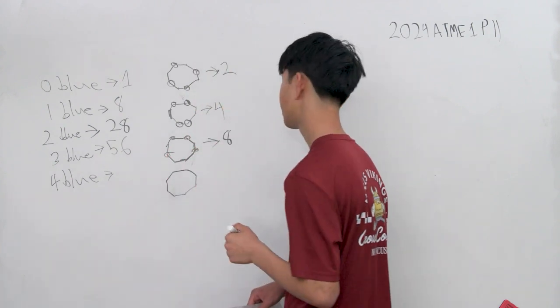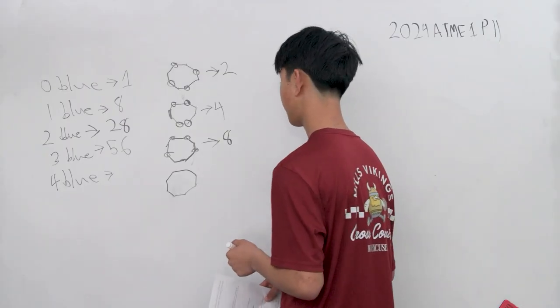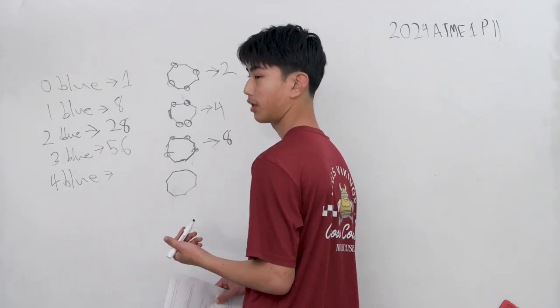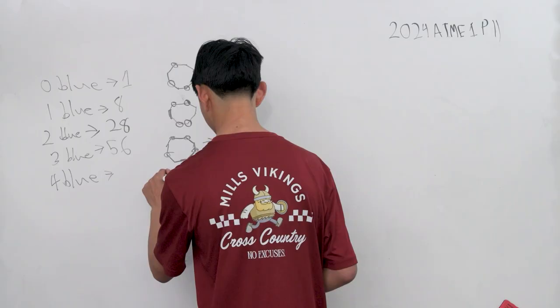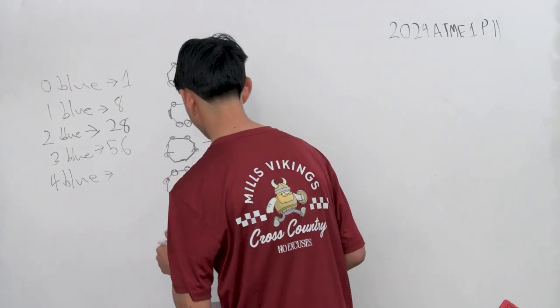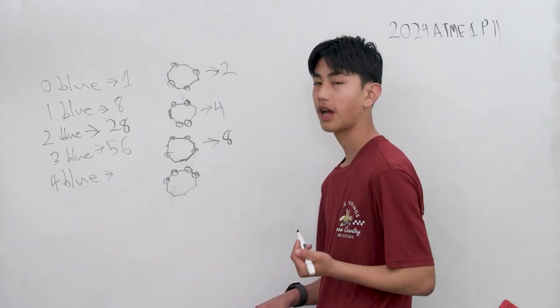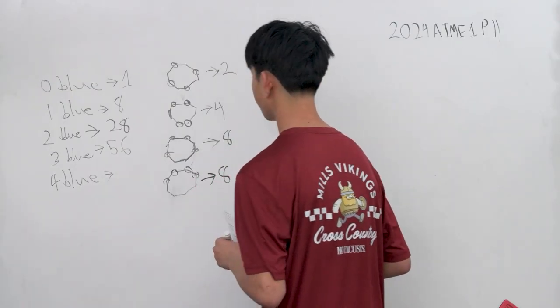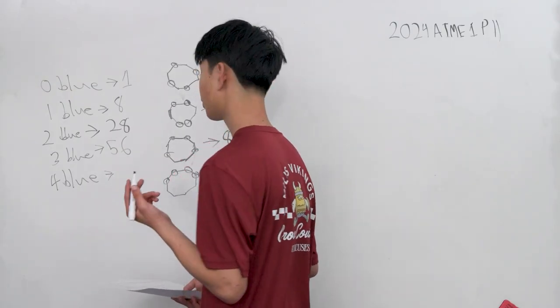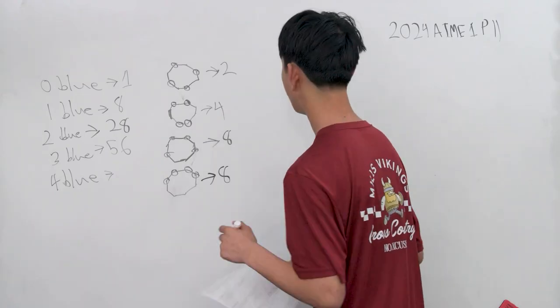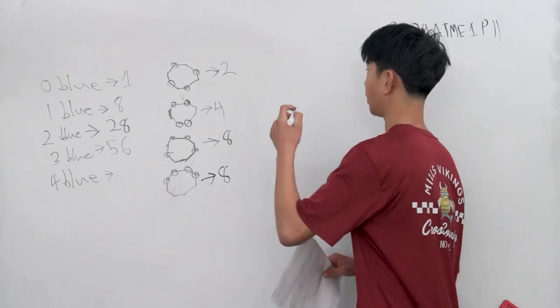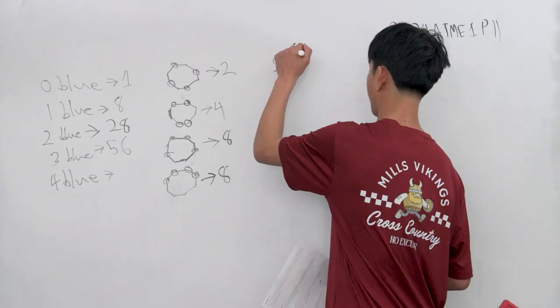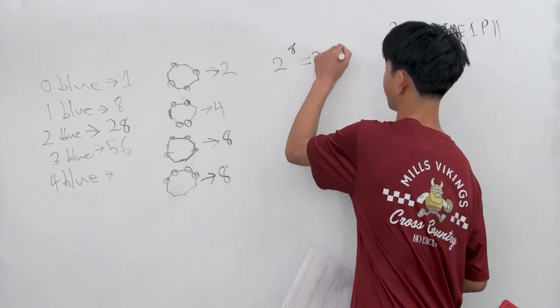When you're doing the test, you just have to test things out. Our final working case is like this, where all 4 of a half is selected. This yields 8 ways to rotate it. So the total number of ways to have red or blue vertices on an octagon is 2 to the power of 8, which is 256.